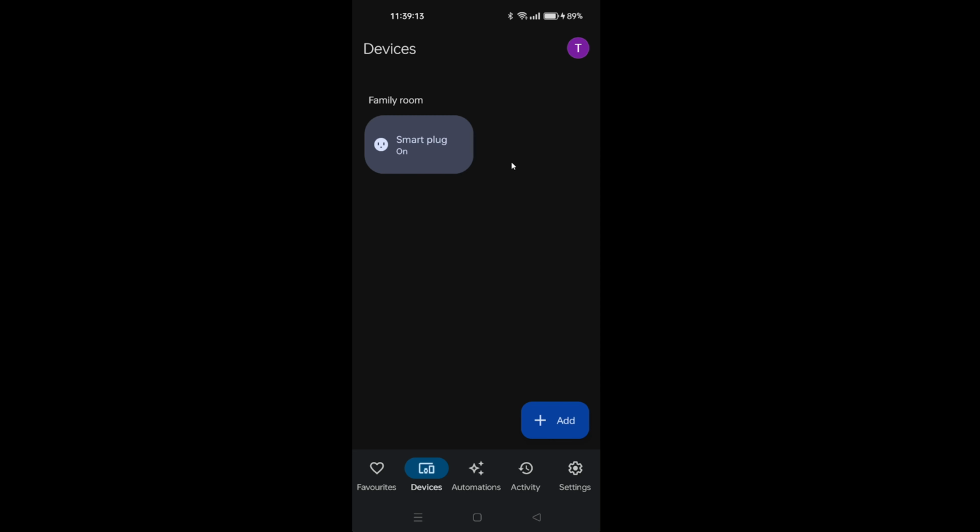Now, my thoughts, these smart plugs are easy to set up. It's a shame that you can't directly add them into Google Home or Amazon Alexa directly without the Smart Life app, but I'm sure that will be improved in the future, where you'll be able to just directly add them in without using the Smart Life app. Of course, it's not a big problem to install the Smart Life app and just create a guest account so you can add the devices into Google Home that way. So it's not really a big issue, it just takes a few more minutes to do.